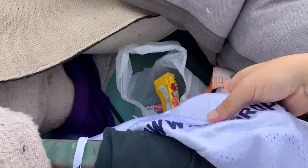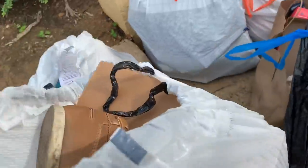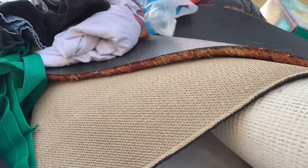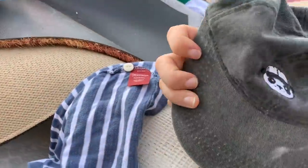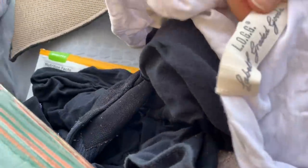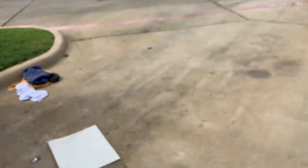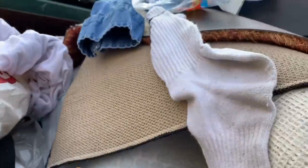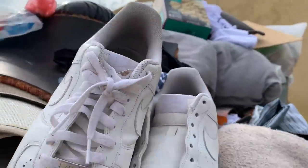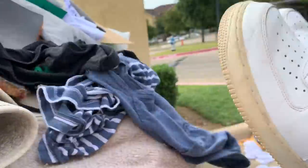Okay, I might have to put the phone down for this one because it's so full. Well, here, I'll come over here. Oh, look, here's some shoes. Oh, those aren't really in great shape. Oh, that's cute. It's like a dad hat with a panda. Keep that. Oh, reusable bags. I love finding reusable bags. This is a label of, oh, H&M. Here's the other shoe. Those are actually in pretty good condition. They need new laces, but they look all right. Yeah, I'll keep those.